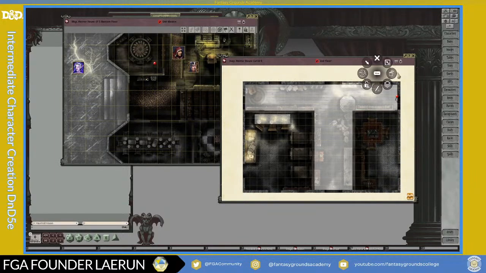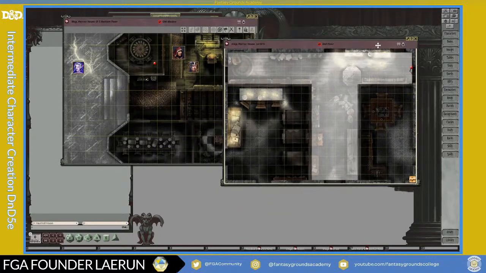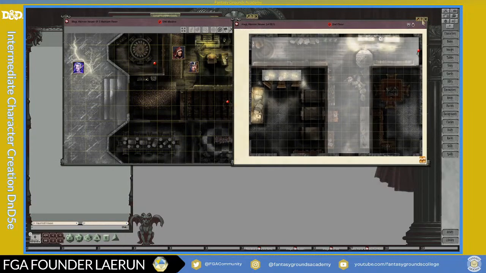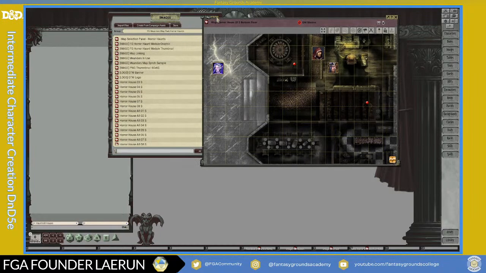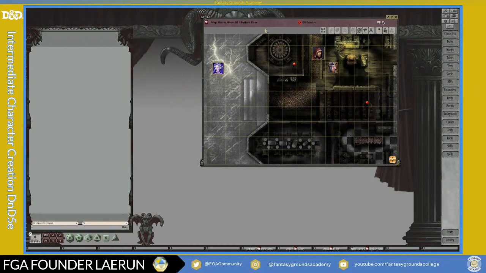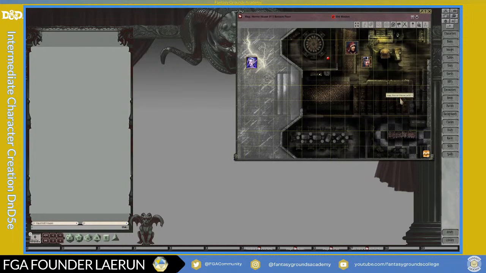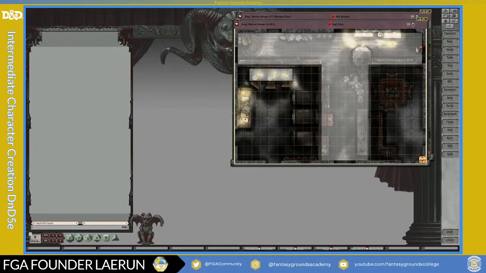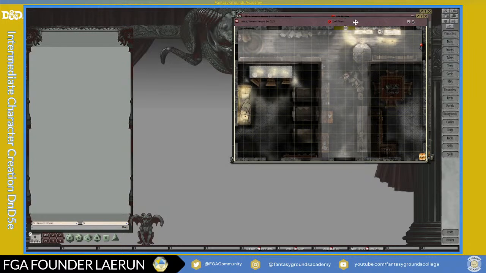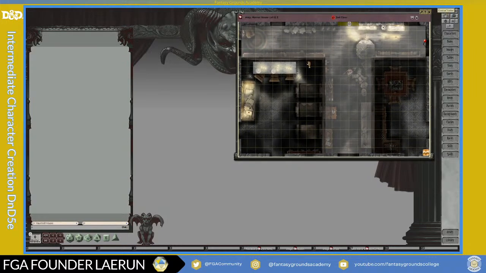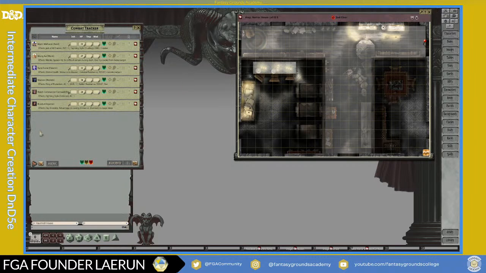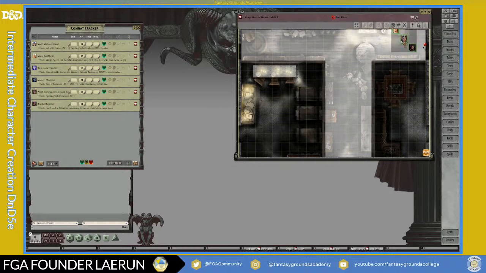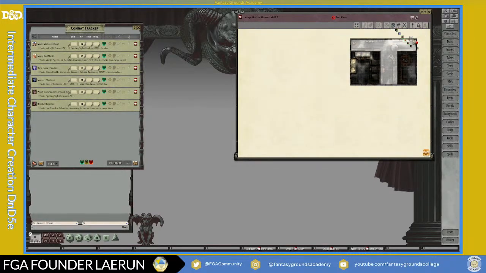When you want to run the game, you don't want to deal with all that mess. So what I would do is have this ready to go for the game. And then when they go up the stairs, bring up that map and put them on the map, and they would be up here where they show up. That's just a matter of going to your combat tracker, taking the group from downstairs, if they come up as a group, and dragging and dropping the entire group in this area up here. So if I grab this friendly block here and set that like that, then I can bring them all in.